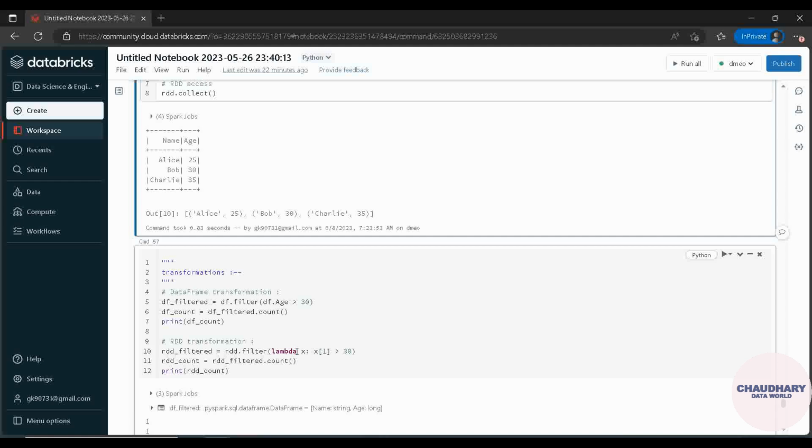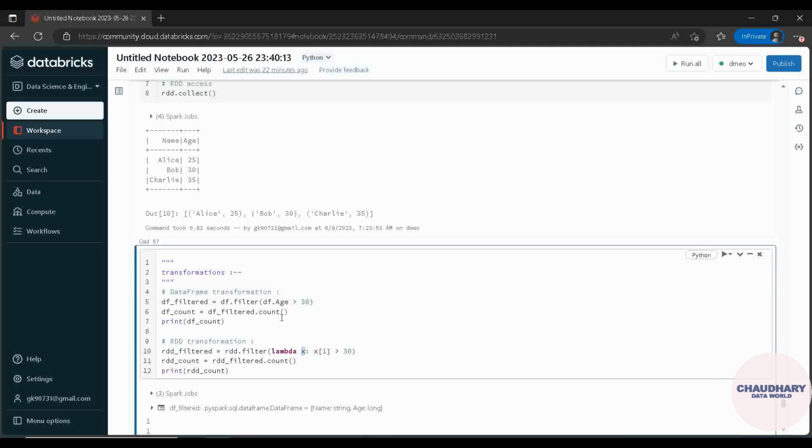Here we are using a lambda function, in which we store the values coming out of the RDD into this x, and if x is greater than 30, we put it into the RDD underscore filter. So the results will be the same, but the way of doing it differs in both scenarios.